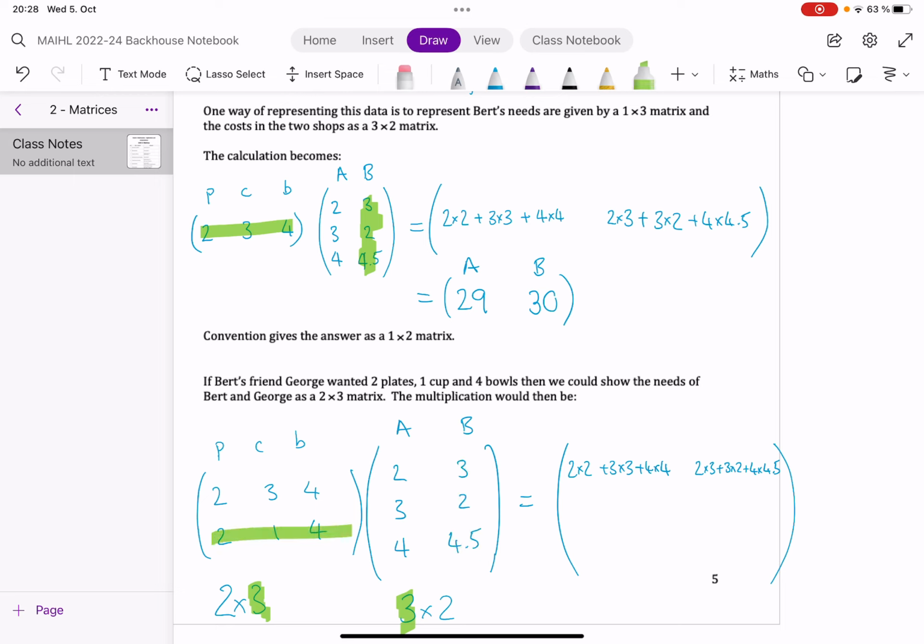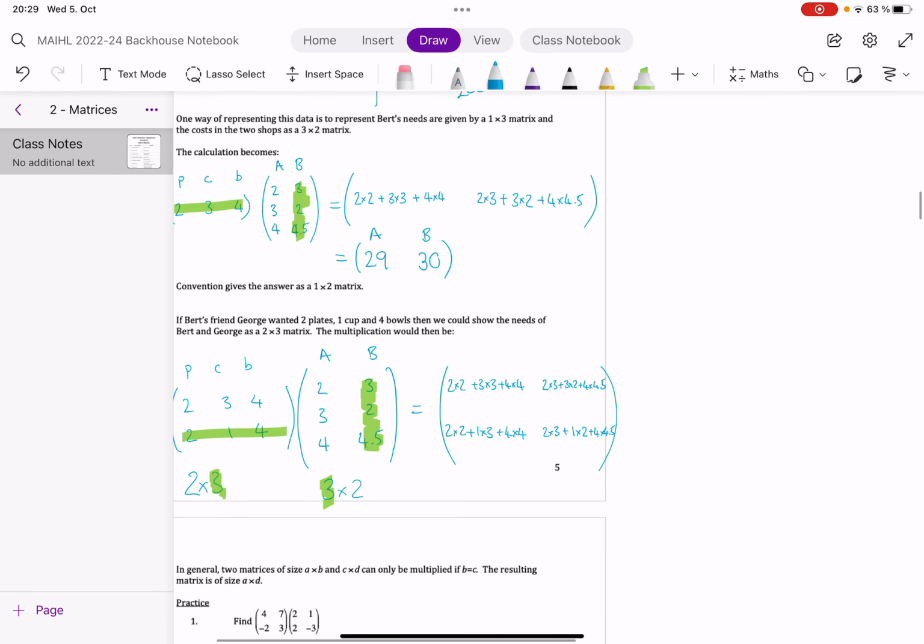I'm going to move on to the second row and I'm going to do it with the first column. So of course the answer will go in second row, first column position. 2 by 2 plus 1 by 3 plus 4 by 4. And then finally, you know what's coming next. We're going to do second row, second column. And of course it goes in that empty second row, second column spot in our answer matrix. And this is, who's his friend? George, buying at shop B. Okay, and just as before, I'm going through first elements, second elements, third elements, multiplying the elements together and adding the results. And of course, we can simplify that.